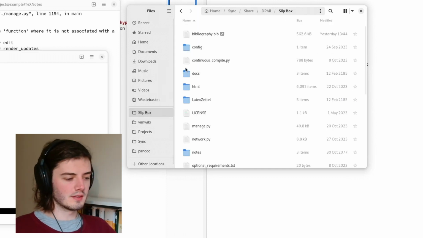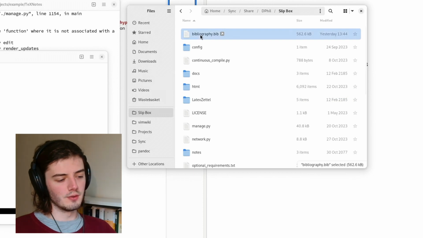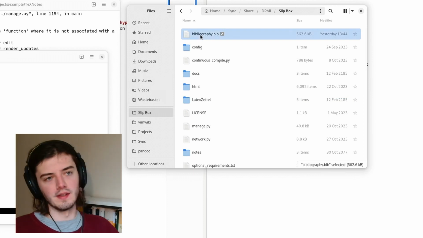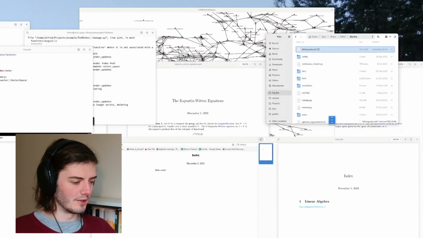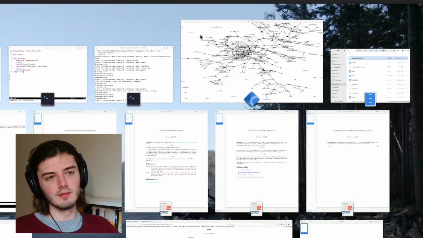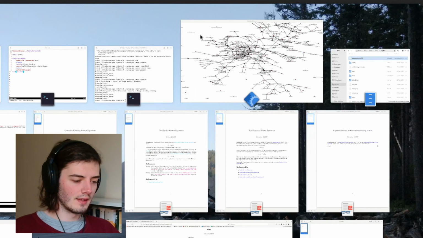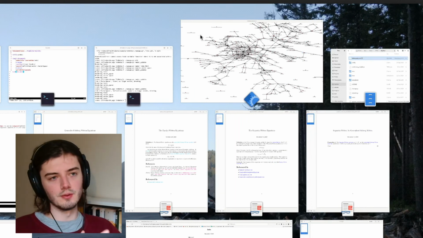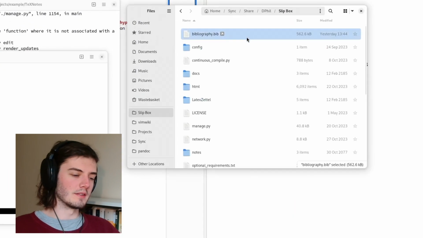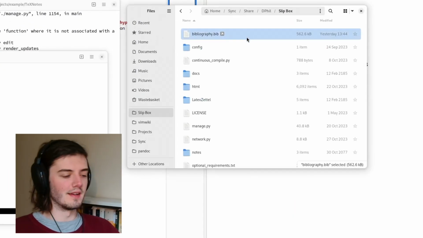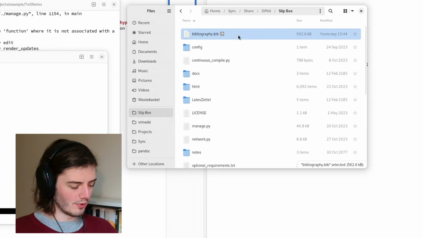So for mine, I have a link to a bibliography that gets automatically rendered by Zotero. I have a reference manager called Zotero, and this automatically exports the bib LaTeX. So whenever I add a new reference, I can always access it in the bibliography.